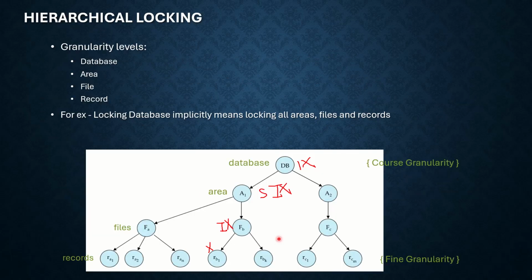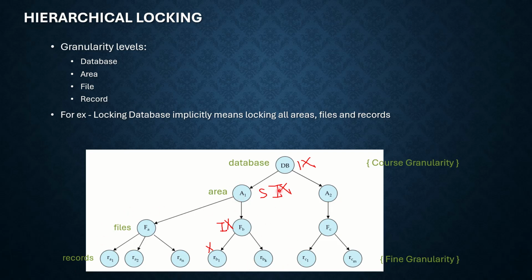I have already explained this part. That point means that if I want to put an exclusive lock here, then I need to note that any of these nodes should not have an exclusive lock. But let's say this was transaction T1. For transaction T1, I have already put the locks. Now transaction T2 comes and it wants to do the exclusive lock here. How is it going to check that any of these descendant nodes will not have an exclusive lock or shared lock?